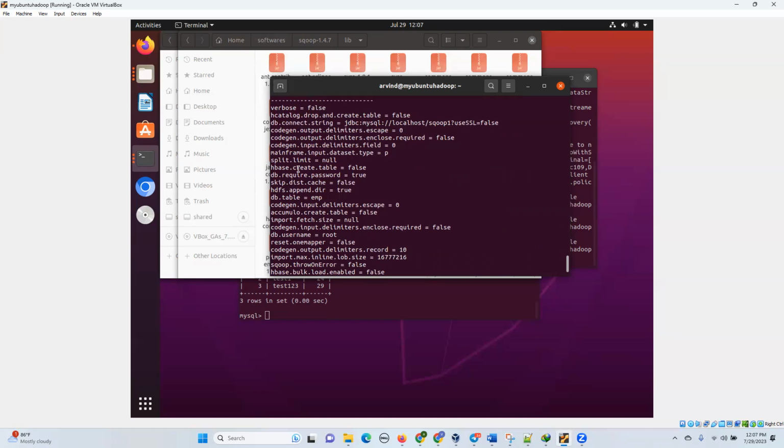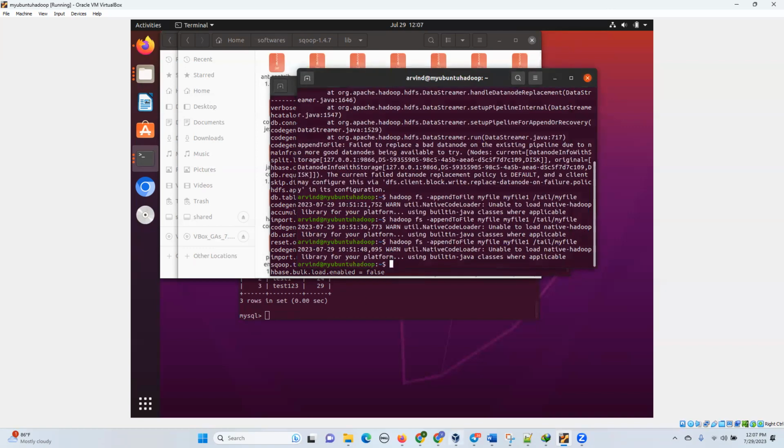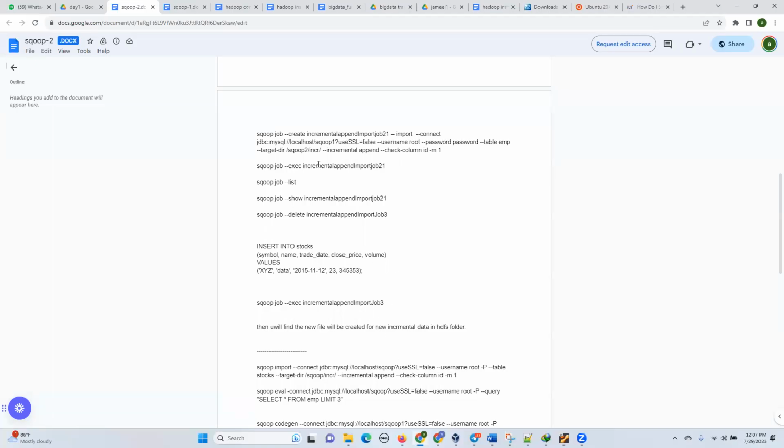Suppose the first time you import two records. Then --last-value 2 will come. When you do the second import, your last value will automatically become 3, 4, depending on how many records you import. Now I have created the job and shown the metadata, but the last value is still not coming.